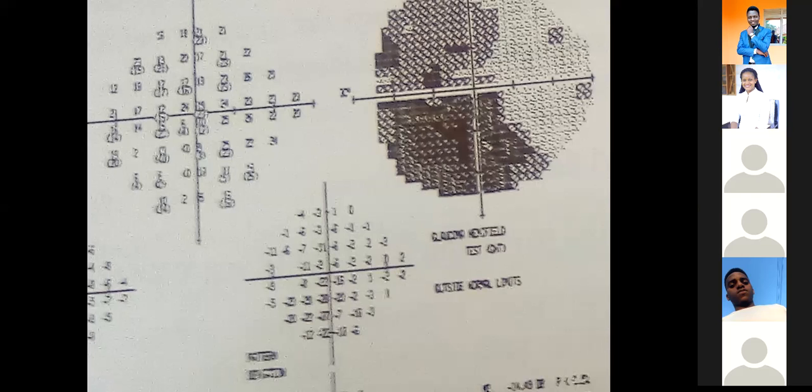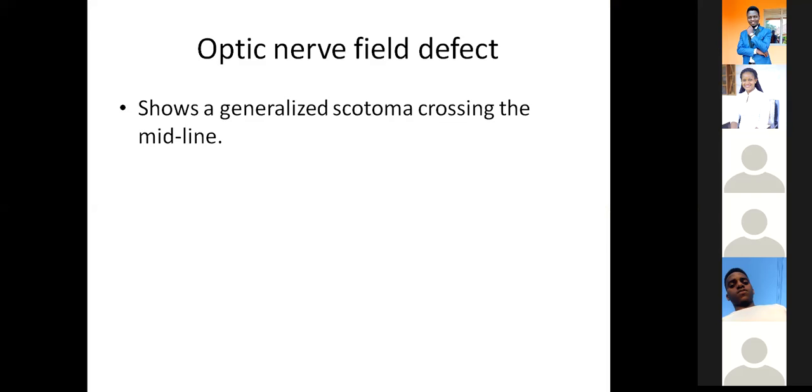So those are shading, and those ones are given in terms of figures of intensity. When you look at the diagram down, you can see that on the right side, the figures are all low. Some of them are even in minus. So that shows that the intensity has gone very low. So that's how we report about visual field. I wish if those who come for the clinic, they can ask for a demonstration of the visual field so that you can appreciate those figures and the drawing, the shading.